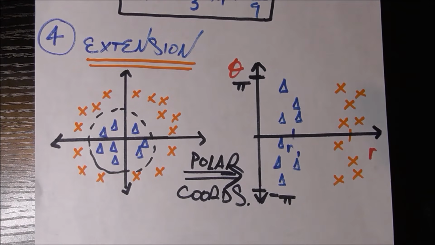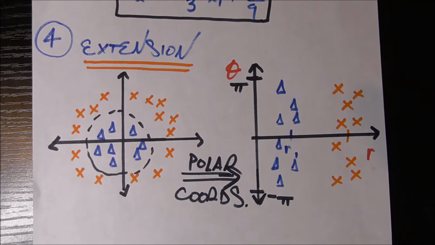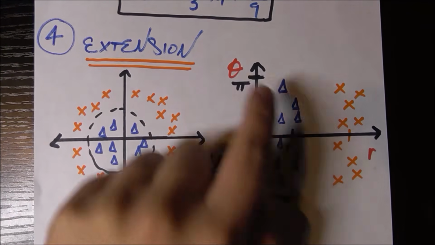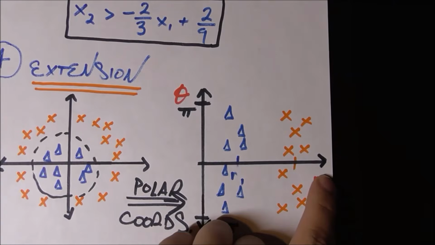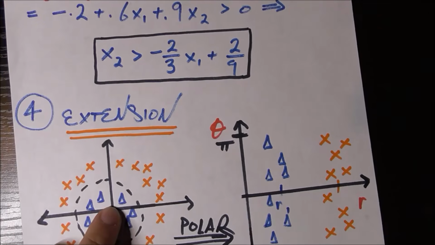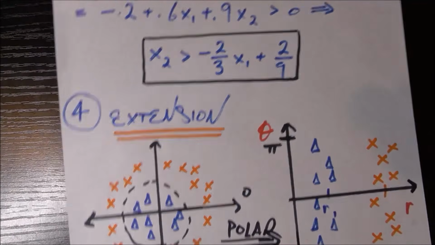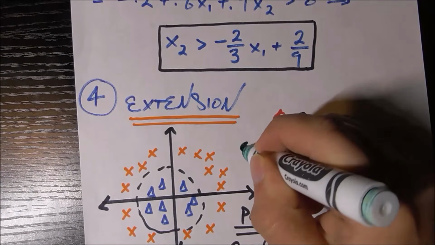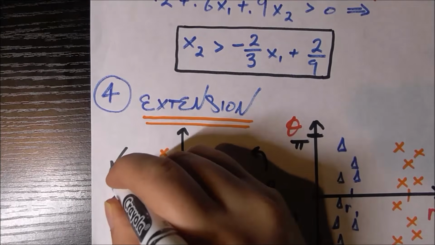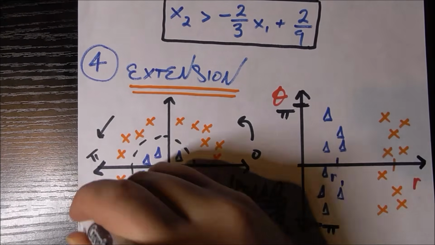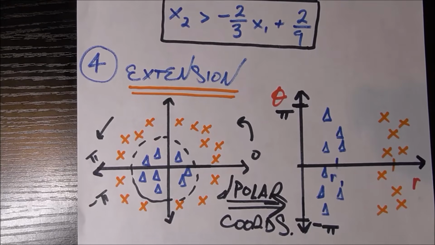We use polar coordinates. So remember, polar coordinates map a Cartesian coordinate system, this xy, to r theta. R of course measures how far away a point is from the origin, theta measures which angle it is from the origin. Starting with angle 0 here, we go counterclockwise, of course, in trigonometry. We reach pi here, or we go around back the other way and we reach minus pi here.